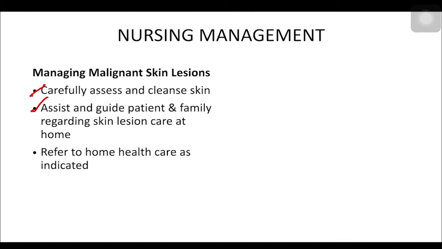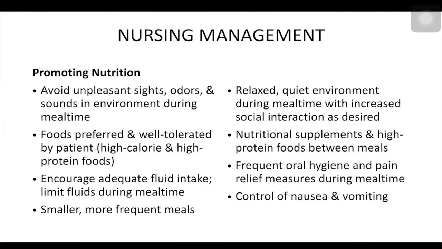Usually, you must involve the patient's relatives when they go home. Kasi they might be reliant on you doing the skincare always. Later on, as part of your nursing care, you teach one significant other or a companion on how to do it so that they would gain confidence. Before they go home, at least they're confident enough to help out with the skin lesion and skin care for the patient. And last but not the least, if ever there is no person responsible to take care of the patient, refer to a home health service if indicated or available in that area. Okay, this is more of the nursing management. So we're done already with the skin lesions and alopecia.